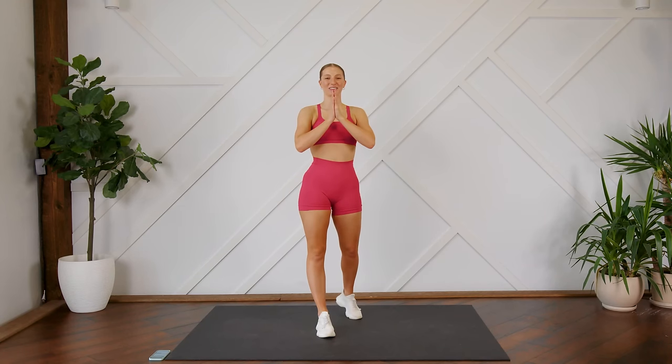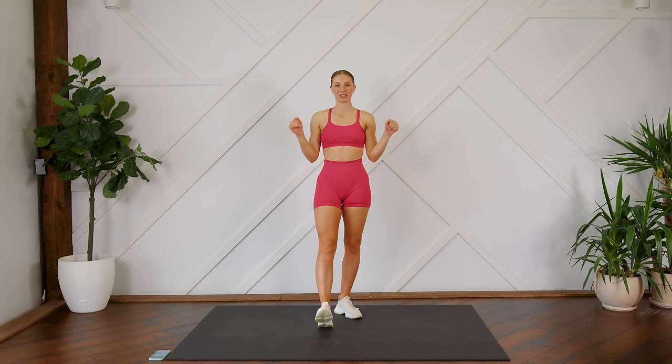Hello everybody, welcome back. Today we're doing a 10 minute full body workout. There's no repeats, so every minute we're gonna be doing a different exercise so you won't get bored. No equipment needed, and there is no jumping involved.